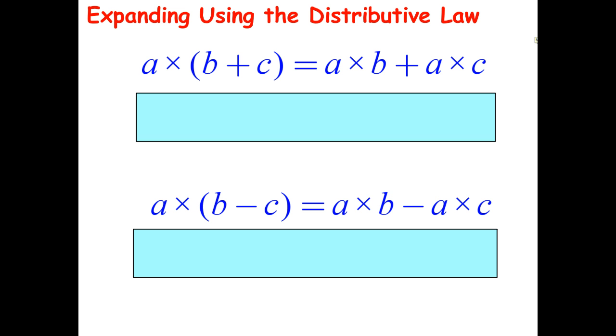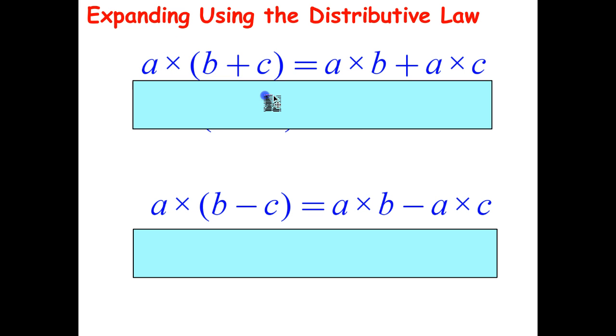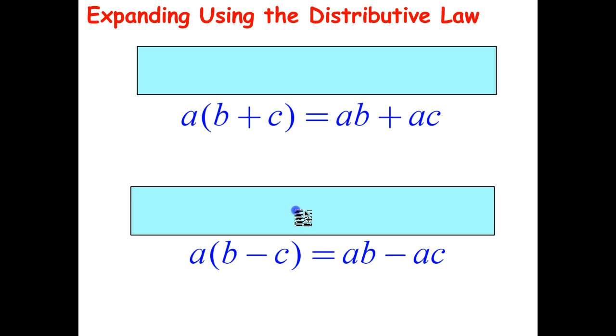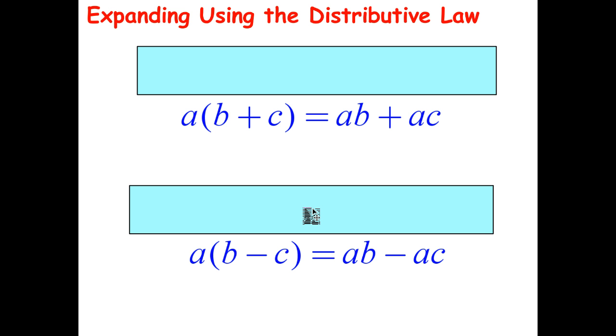Okay, now we have two distributive laws, one for multiplying a times the sum of b plus c, and one for multiplying a times the difference of b minus c. And normally we don't like to write the distributive law with the multiply signs because it looks too much like the letter x. So usually you'll see the distributive law written that way. So what you might want to do now is get out your exercise book, get out your pen, and just write those down, because we'll be using these not just for reviewing, expanding, and factorizing, but right throughout the whole video lesson. So that's called expanding using the distributive law.